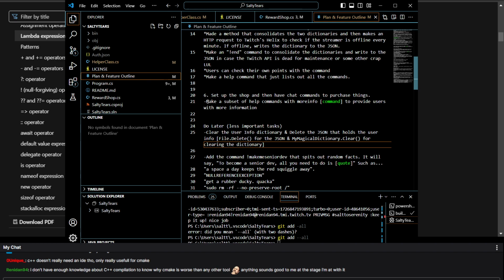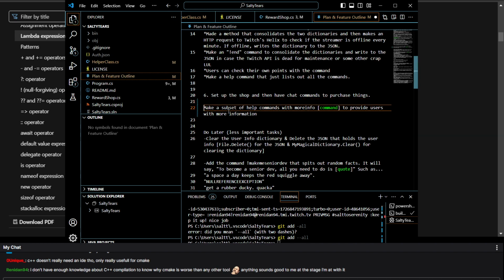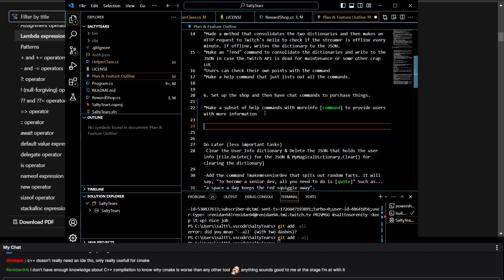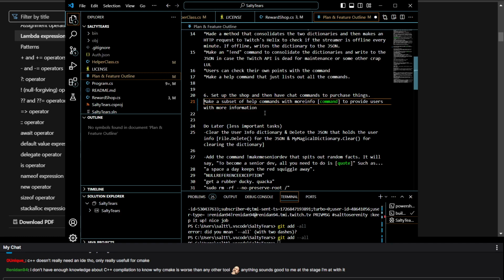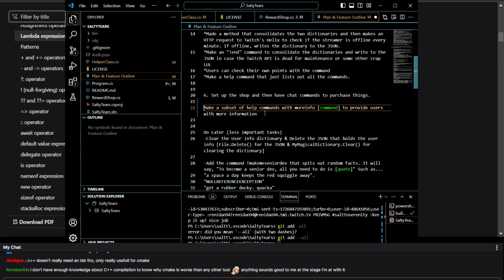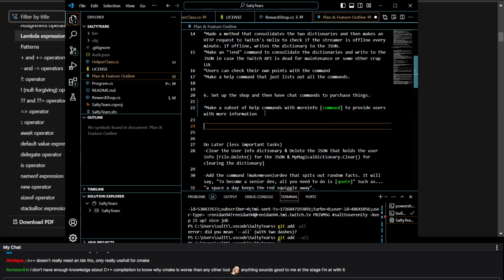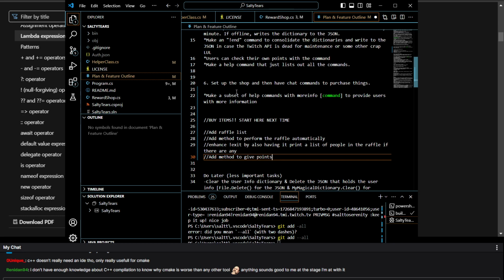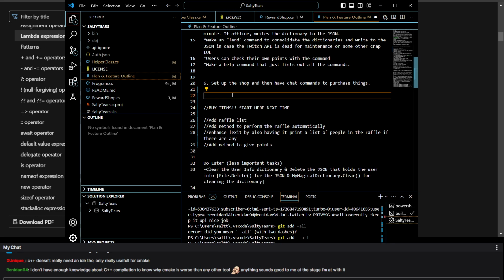This is fun. This is done. Renadin94 says, I don't have enough knowledge about C compilation to know why make is worse than any other tool, anything sounds good to me at the stage I'm at with it. Done.